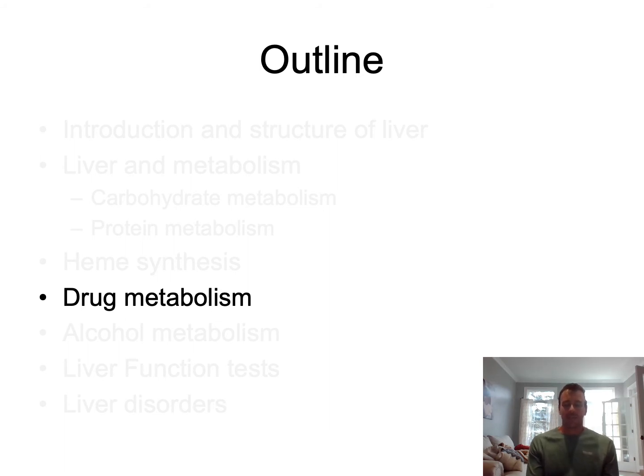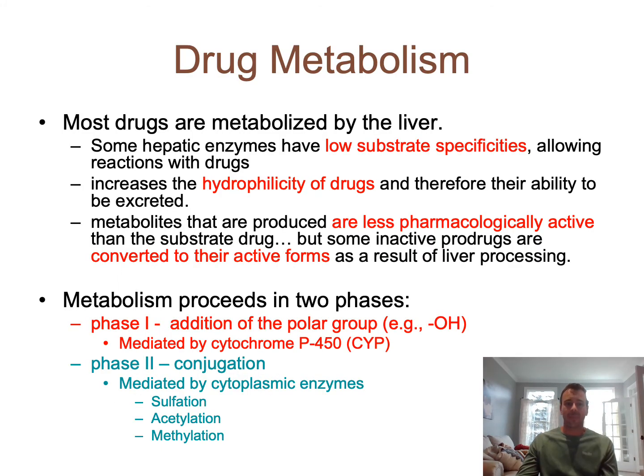Let's talk about one of the most important functions of the liver when we're thinking about medicinal biochemistry, and that's drug metabolism. Most drugs are metabolized by the liver, so these liver enzymes can have low substrate specificities, allowing reactions with drugs. So even though they may not interact with their main substrate, they're fairly non-specific for that substrate, allowing them to react with other types of drugs that may look like it.